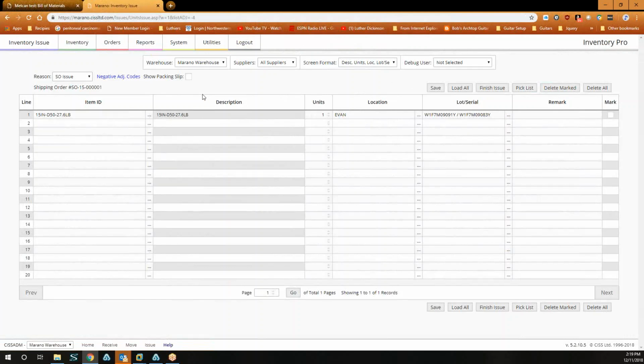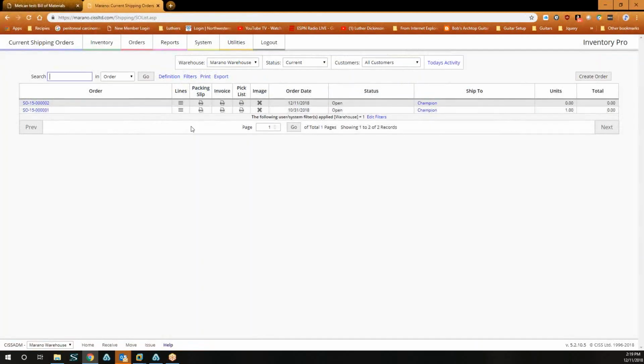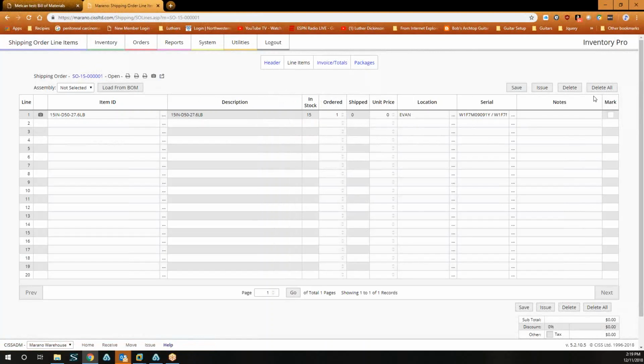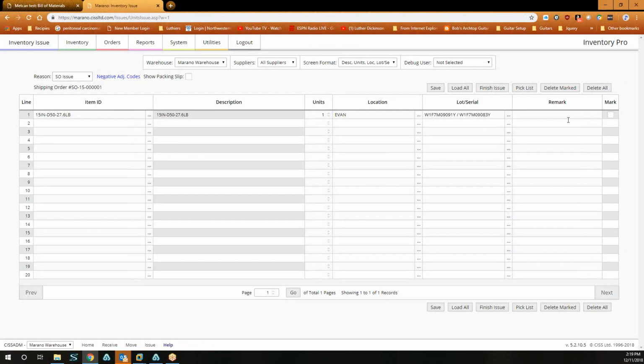Okay. Now I want to show you something. This happens frequently, and when it happens to you, and I guarantee it will, this is what you do. So these grids are designed to save this information so you can go to lunch or you can do something else and come back and finish it at a later time. So if you forget and you go to issue another item out of the system, you're going to see this right here, okay? Now, all this means is that you've started a transaction, you never finished it. So you can go to the issue stock page by clicking on that link, and you can either finish the previous issue before you start the second one, or you can just delete it out of here and go on with the one you were working on. But that gets everybody. Everybody calls about that one, so I figured I'd show it to you.